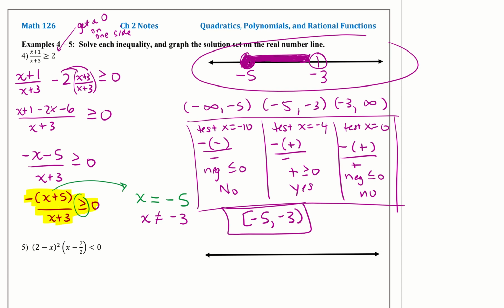This one is still possible to solve with the graphing. It's just not necessarily easy to do so, but we could do horizontal and vertical asymptotes and use the graphing method to see where we're above and below the x-axis from this highlighted one. But honestly, I think the amount of time you would spend doing it that way is less than the amount of time you spend on the table, so I'm not going to really model that one.